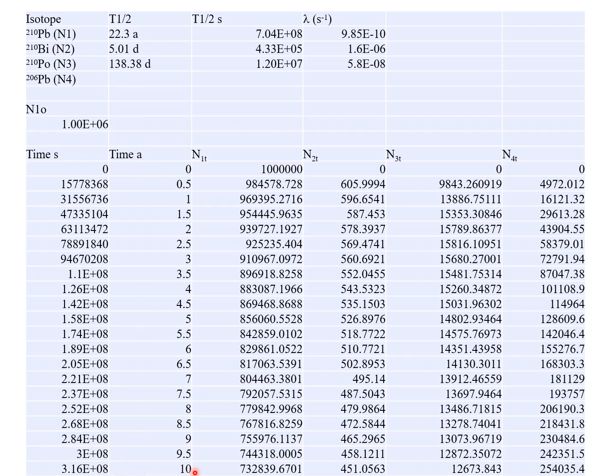And then we can see that the first progeny, the bismuth-210, increases and then reaches an equilibrium state where it's decaying because of the decay of the parent. And then same for the second progeny, and then finally an increase in the number of the stable lead-206. We could take this data, and since it's the number of atoms multiplied by the decay constants that we've derived here, get the activity for each isotope as a function of time. Of course, the lead-206 would not have an activity as it is stable.